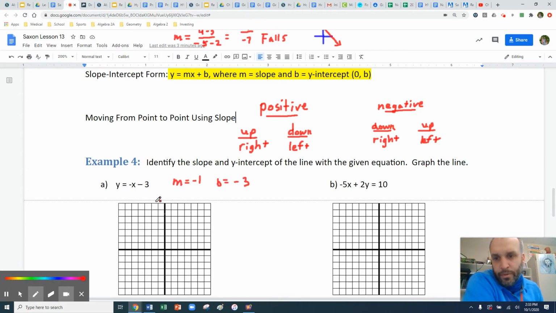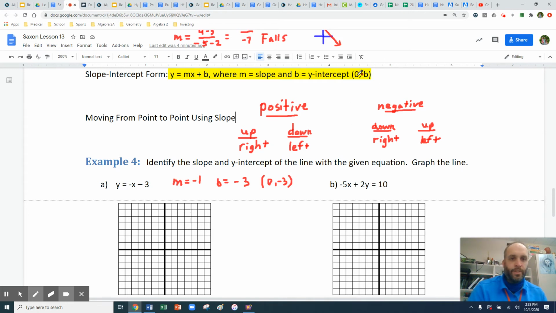In part A, the first thing we recognize is the y is solved out. So now this is in slope-intercept form. I've got a number in front of the x, negative, which I'm going to assume that there's a 1 right there, negative 1. And then minus 3 means that my y-intercept is negative 3. So your b is negative 3, but actually the y-intercept is this point, 0, negative 3. So whatever b is, you can write it as an ordered pair like we did up here. 0, negative 3. Now we're ready to graph.